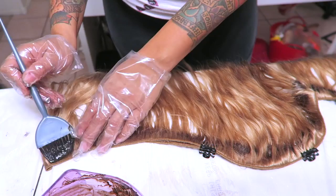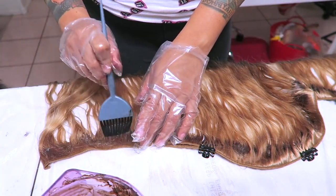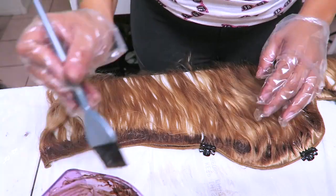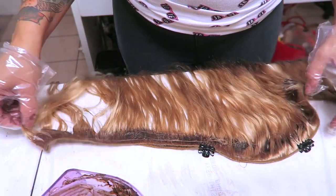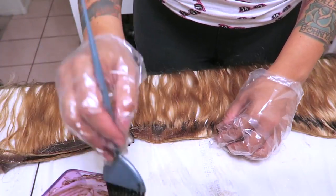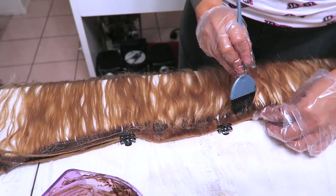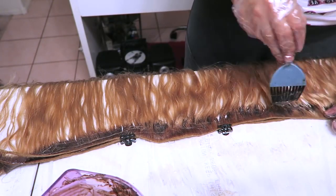So you want to do them at separate times, and you definitely want to do the roots before you do any highlighting, so that the dye does not bleed onto the hair. So the first thing you want to do is darken the roots of any hair that you're going to do, whether it be the closures, the frontals, or the bundles. You want to do that first. Allow it to sit in the hair for about an hour, rinse it out, and allow it to air dry overnight. You don't have to condition it because you're going to do the highlight dye the next day. So you definitely don't want to condition it. It's not a good idea to condition it until you're definitely finished with all of the hair.